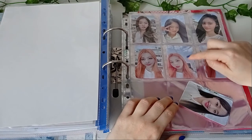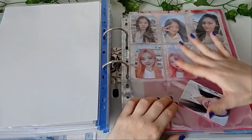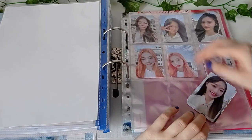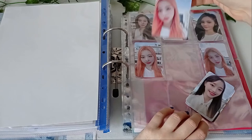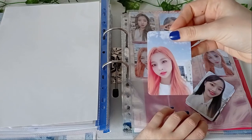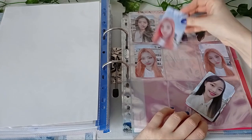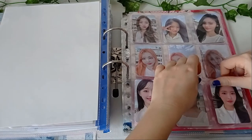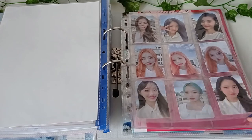And this one is my favorite. I think it's my favorite out of the whole season's greeting sets, and one of my favorite VV photocards. It's just, I don't know, there's something about it. Then there's shoe, go on, and only the hair. Yeah, really, that's how that looks.